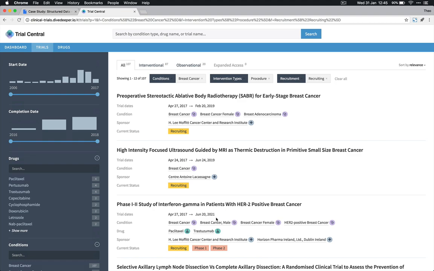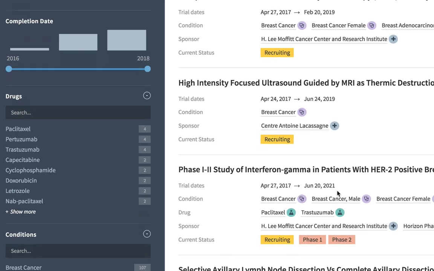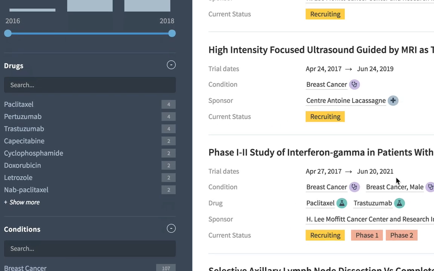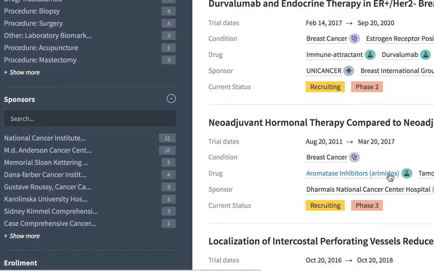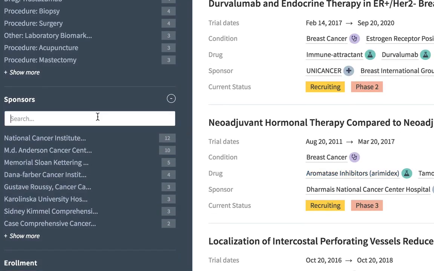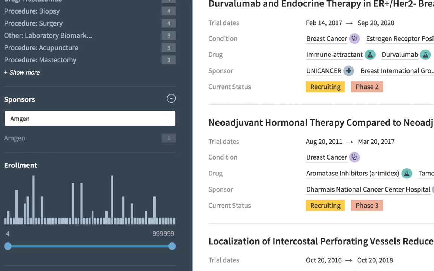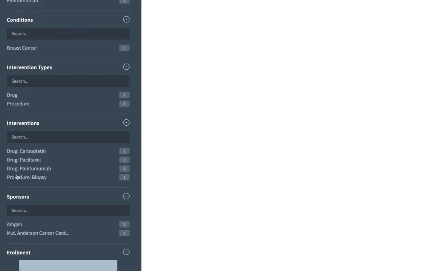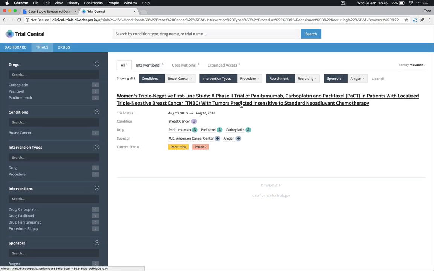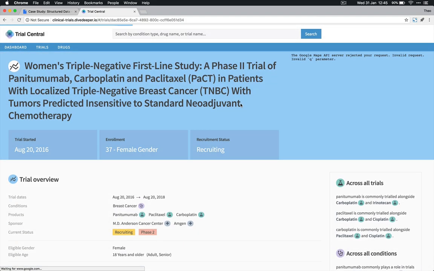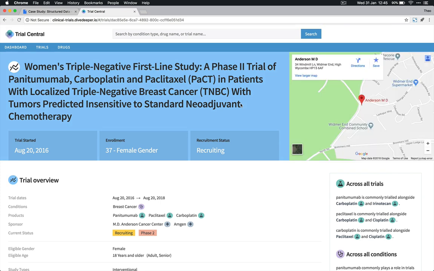Note, for example, that in this application, each facet might contain thousands of entries, so it's handy to be able to accurately search within them, for example, for the trials of this kind that Amgen is sponsoring. In this case, a needle that's a real needle in the haystack. True to the pattern, clicking on the trial will give me a Fusion-curated 360-degree view of the trial.